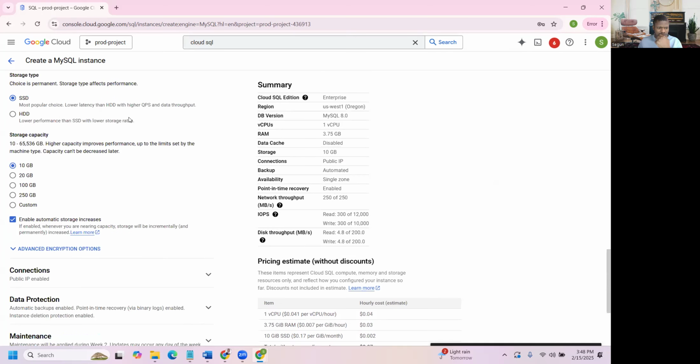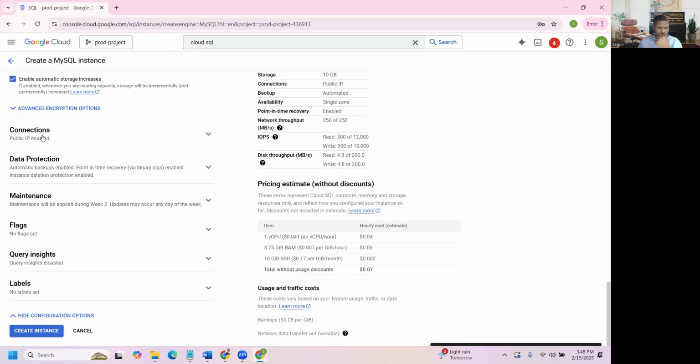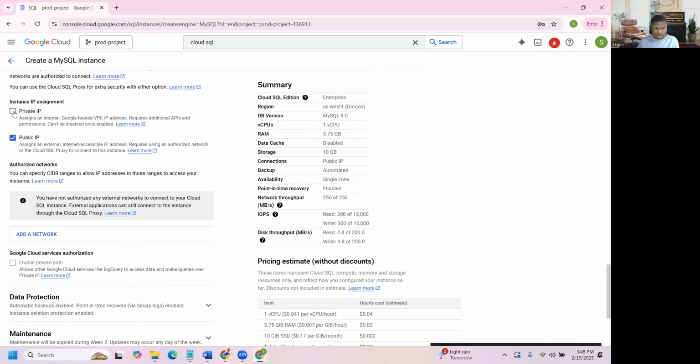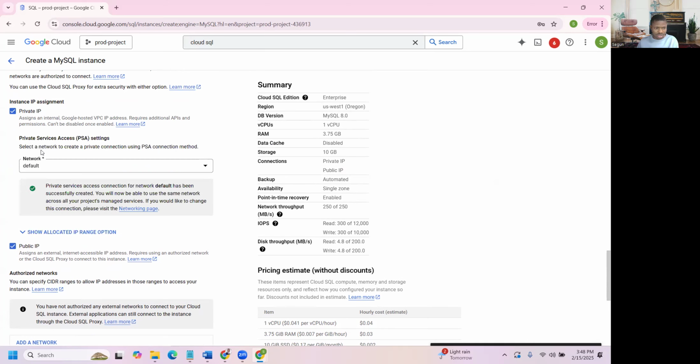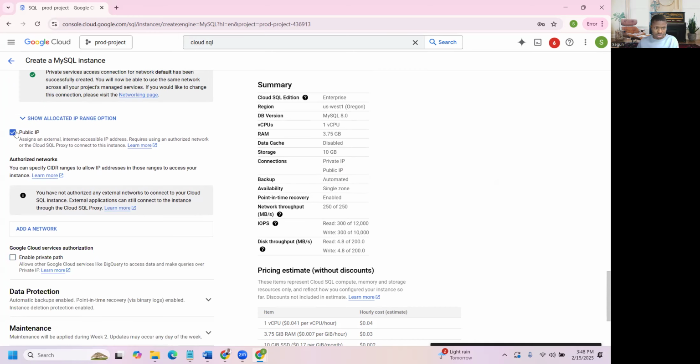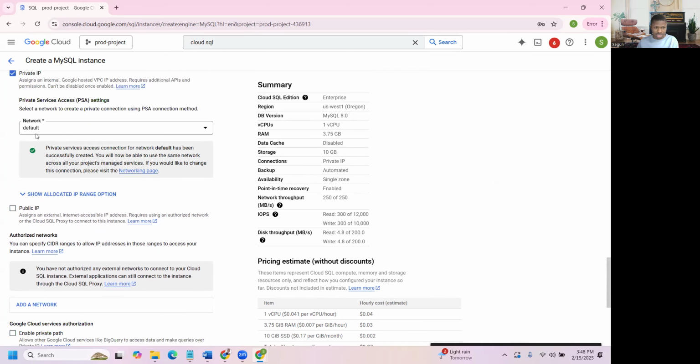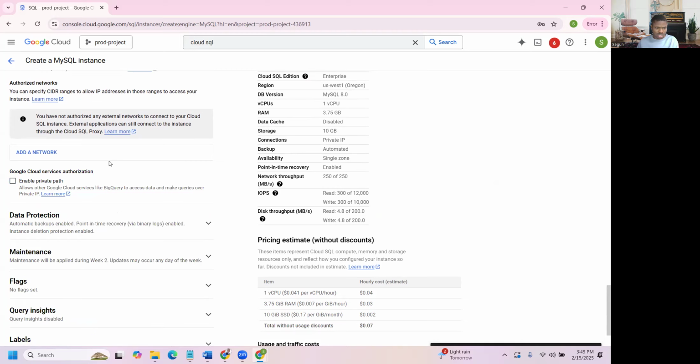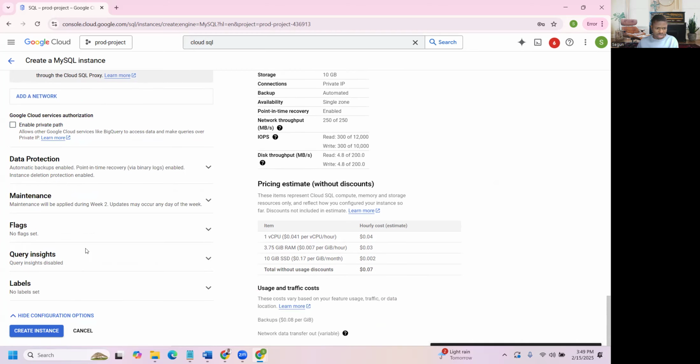So that's okay. Now for the connection, I'm going to choose a private IP address because generally it's good not to expose your database to the public. So I'm going to choose private IP, and I won't check the public IP. I think that will be it. I'll just click on create instance.